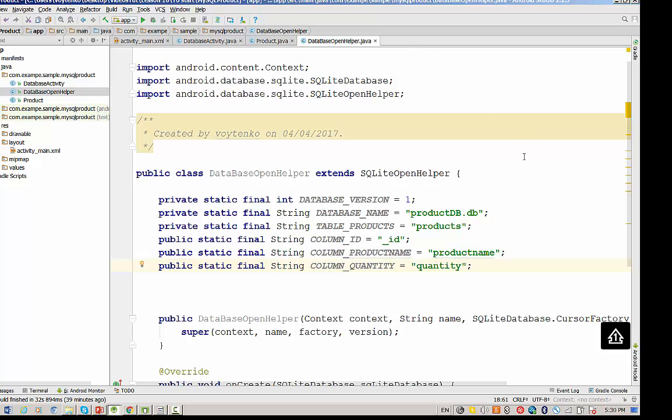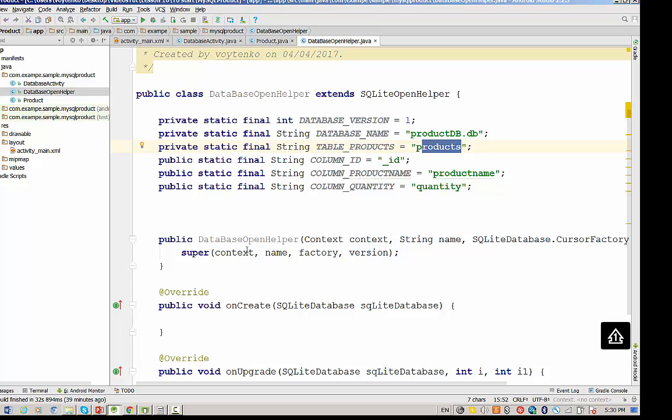The database name will be productDB with the extension db. The table products will have the name products. Column ID will be underscore ID to show this is a primary key. And two more, product name and quantity, will be the second and third columns in the database.